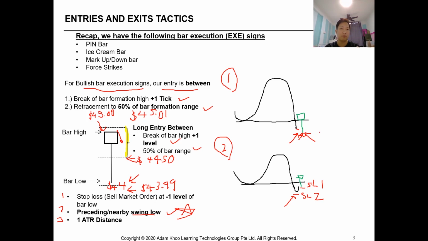Okay, and now I'm going to show you the visual graph here. Later we go into some examples where I show you in detail the charts, how to place the orders and your sweet spot entry. So what is this thing called 1 ATR distance, right? You can also choose to put a 1 ATR distance. I'll cover this later on in one of the examples.